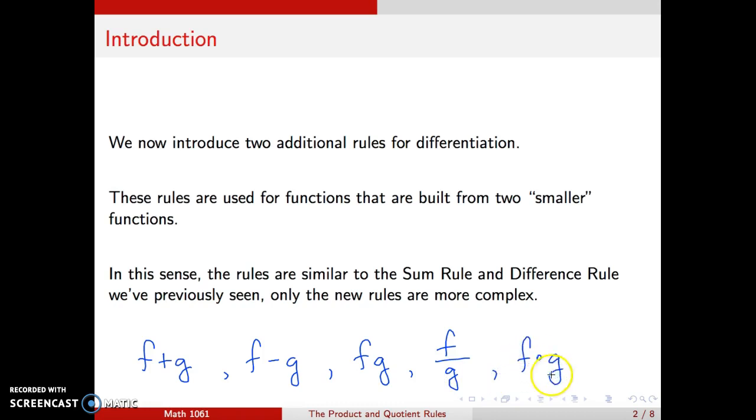Again, that open circle there, it's not a really small zero. It means f composed with g, so treat g as the input for f. So we've got this one from previous work, and we've got this one from previous work. Here we're multiplying two things together, looking at the product, and that's what we're looking at in this video. This one will be the next one, and this one will be a little bit down the road with the composition.